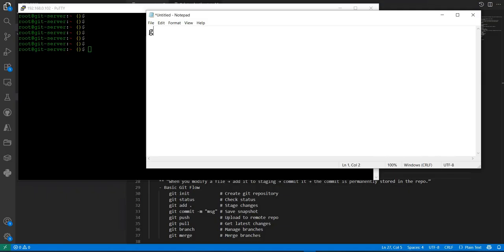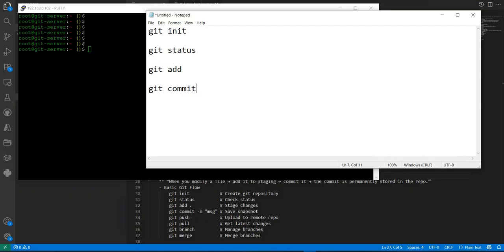But as of now, we just need to understand these 3 or 4 commands so that we understand how exactly Git works under the hood. One is git status, and then git add, and then git commit.